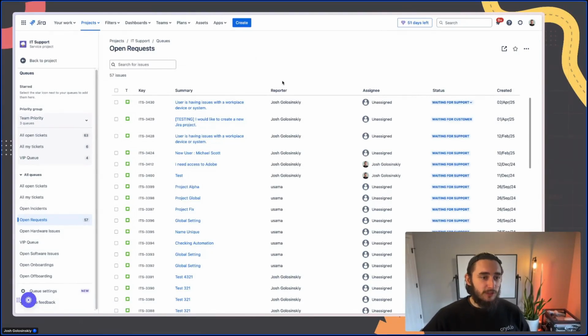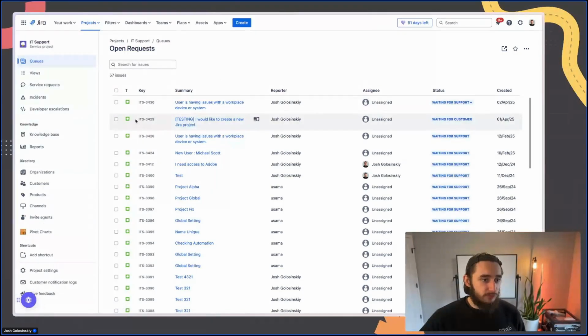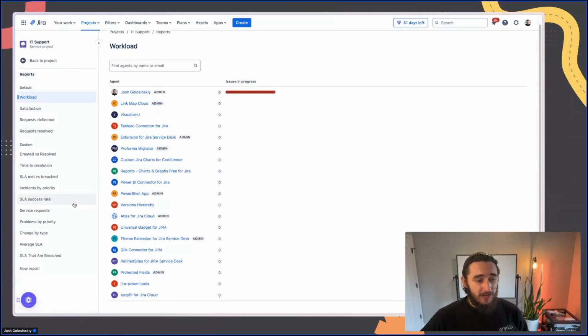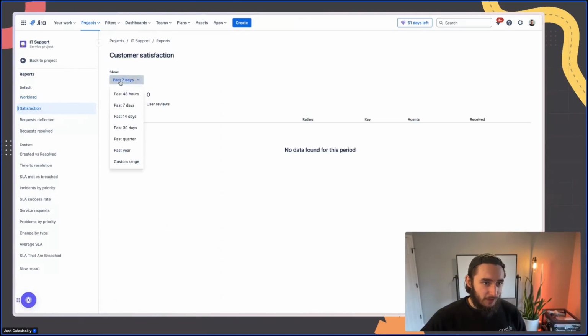What are some things that we could do after this? So there are a couple of things. Number one is reporting. There are some built-in reports in Jira. So there's this reports tab here, and we have a couple of out-of-box reports that actually do a fairly good job of telling us things like workload, customer satisfaction. Not a lot of data here. Let me see if I could pull in some information. We don't have any information, but once you do, you'll have your reports showing up here.